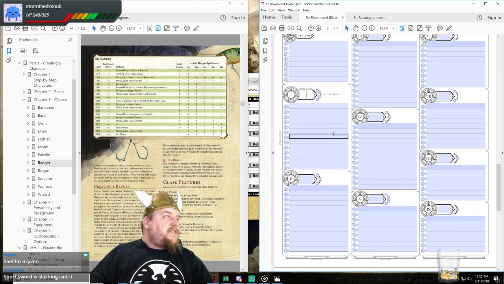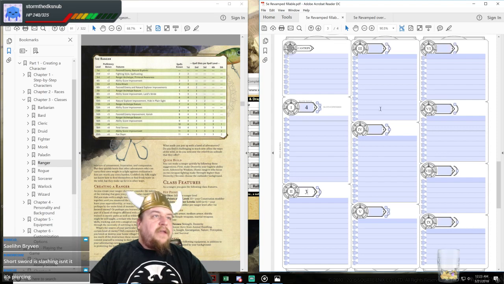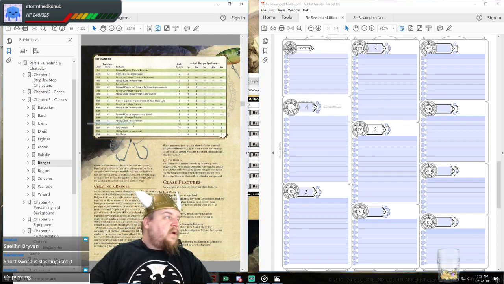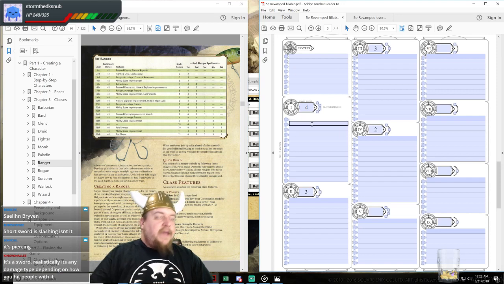If we want to go to page 3 for reference, this was going to be 4, 3, 3, and 2. Remember, we're working on the 17th level here. At first level, we know 2 first level spells, right? Spells known 2, first level 2. So we have level 1.